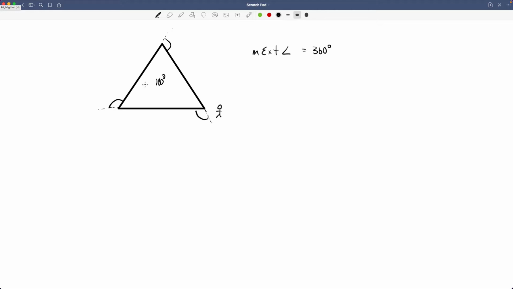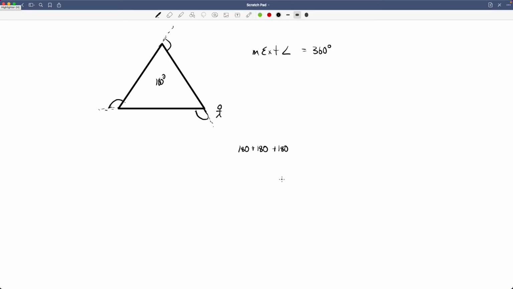Right? So if you look, we have a straight angle here, right? This is a straight angle. And we know that if we had this angle plus this angle, that'd be 180. So that'd be 180, right? If we had this angle plus this angle, that's another straight angle. That'd be another 180, right? So if we had this angle plus this angle, that'd be another 180, right? Do we see how that works?